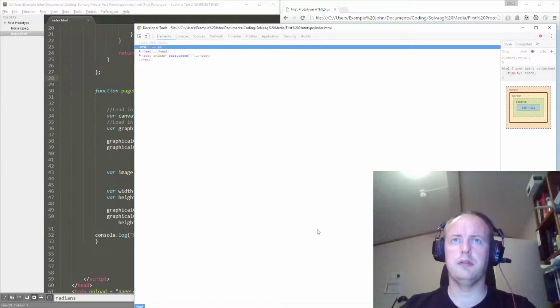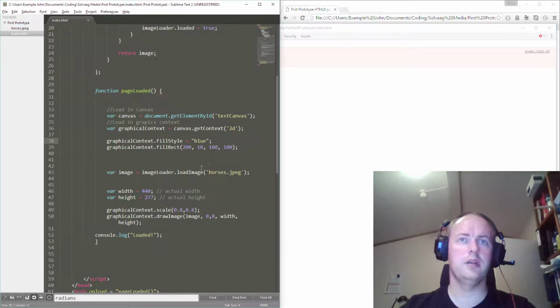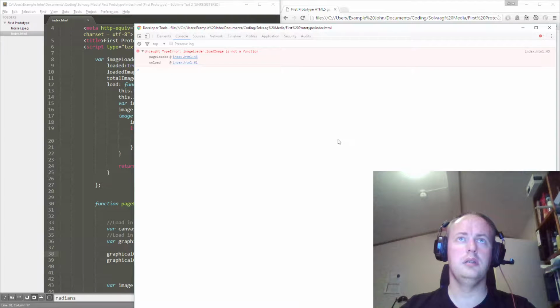Let's just have a look at the log first though. Load image is not a function.